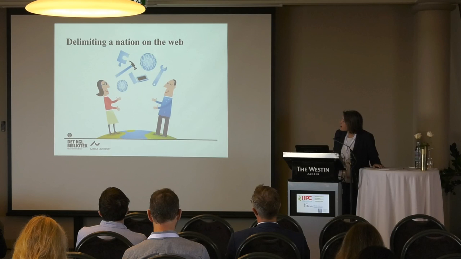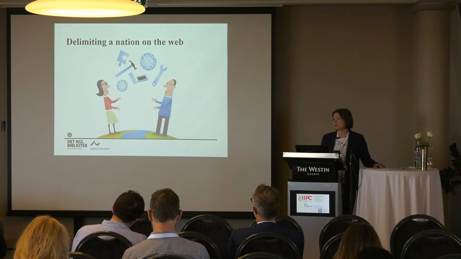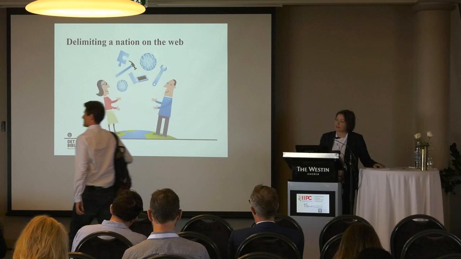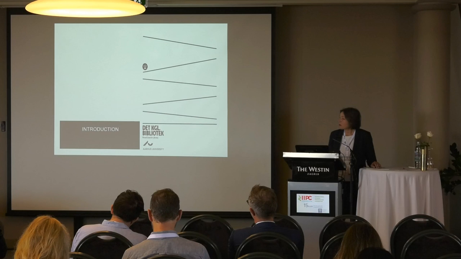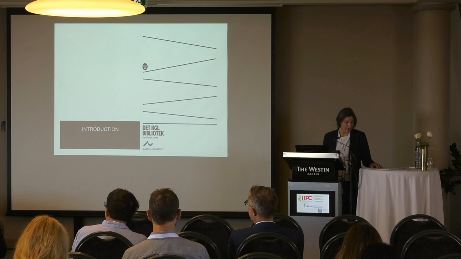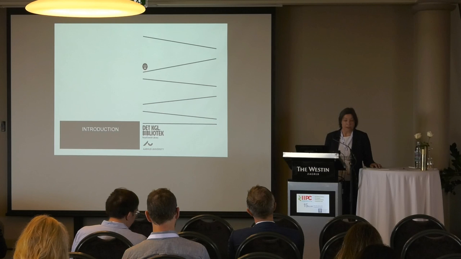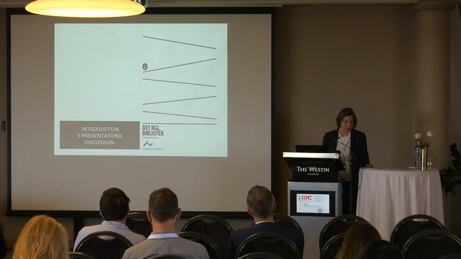The last common challenge I'll mention today is that a nation has geographical borders, but no geographical borders can be identified on the web. So with an analog newspaper, it's typically bound to a physical space limited by the nation's border. But on the web, you have to do your delimitation in other ways, by other means. So this was my introduction. And in the next five presentations, we'll see how some of these challenges can be addressed. And we'll also see all of the opportunities and possibilities there are in contributing to national web histories that acknowledge the specificities of the archived web. And after the presentations, there should be ample time for questions and discussion.